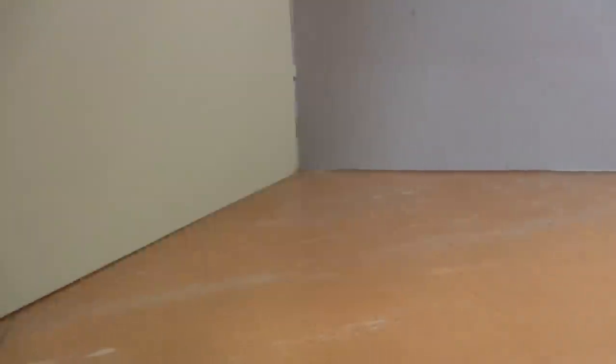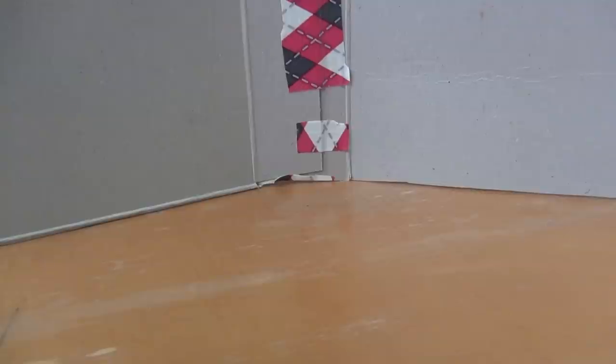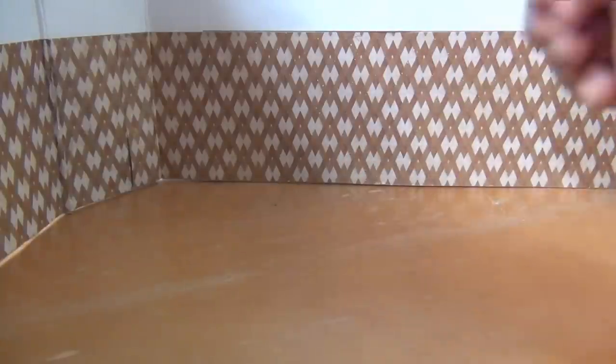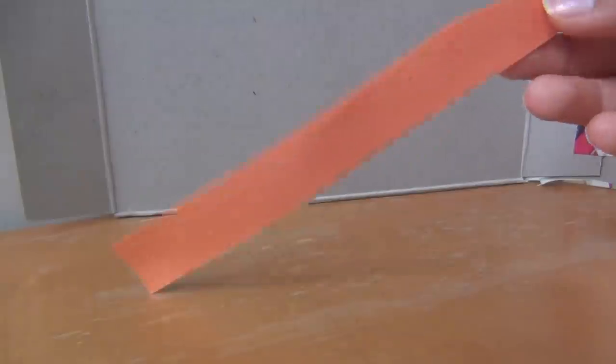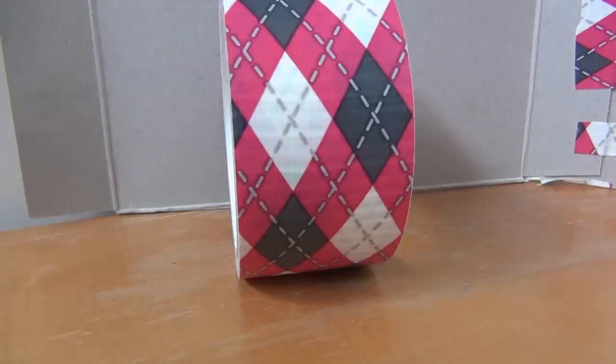If you see any little gaps, don't worry because when you cover it with paper you won't be able to see them. Now you can cover your box in practically whatever way you want with paper. Here are some ideas for school locker scenes: tape more boxes together and cover them in paper with lockers on it or printed paper with lockers. Another idea is to cover a small portion of the bottom in fancy colored paper and the top portion white. You can make it plain, or collage ripped up construction paper. If you don't have scrapbooking paper, I suggest cutting little strips or shapes of construction paper and gluing them onto your box. You could also just cover the whole thing in duct tape.